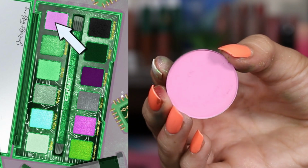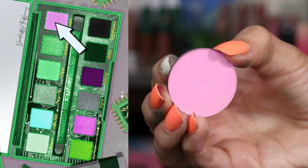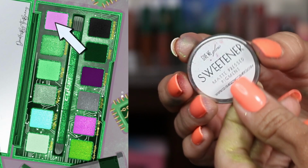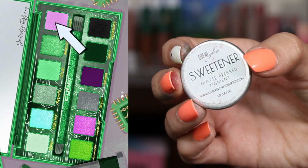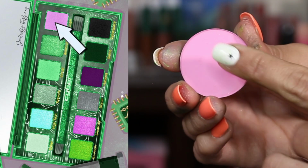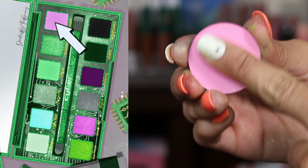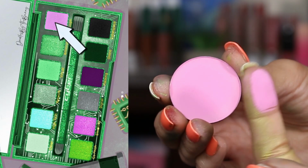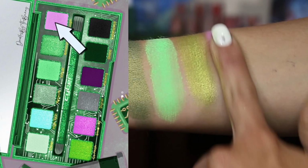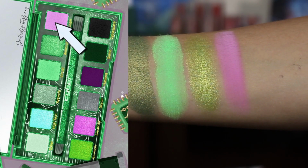Then next is going to be that matte pink, which is called Login, and for that I chose the Give Me Glow Sweetener. Now this is the pastel from last year's bundle. They have come out with it in a palette, but this is from the previous year's bundle. I just felt like this one was really fitting, though you could use either or. But this one hits so close. I feel like it's a dead-on match to what I see in the pan. So I was really happy about that. Look at that. It's so beautiful.